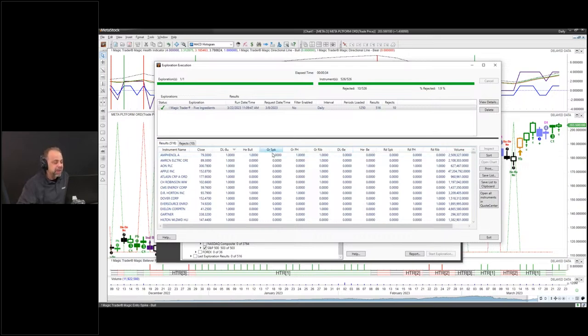Here we've got the green spike. If I want to look for the green spikes, I can sort on those too. What I'm trying to find, if I'm looking to make a bullish case for a stock, is exactly where these line up. So you've got the green spike, and GRPH means pure health, green ribbon. And then you've got the bearish side over here. I can sort these and see where they're at. If I see something where a lot of things match up, I don't even have to open up the chart. But when I find something bullish that I want to look at, that has all the bullish markers on it, I can just open up the chart.